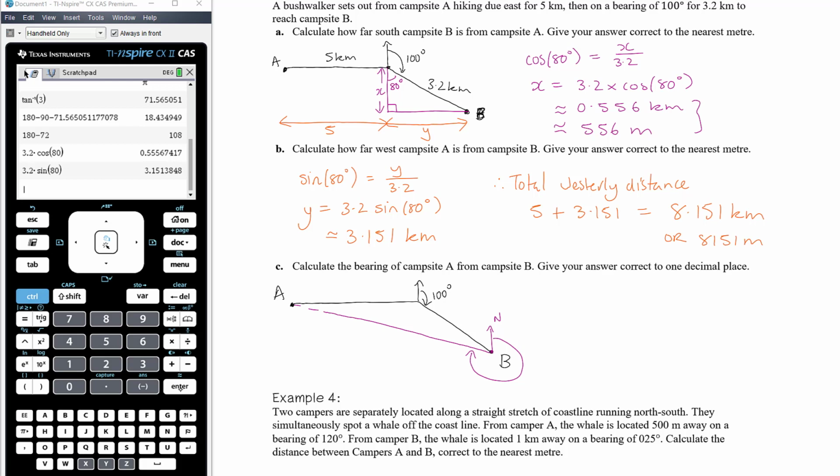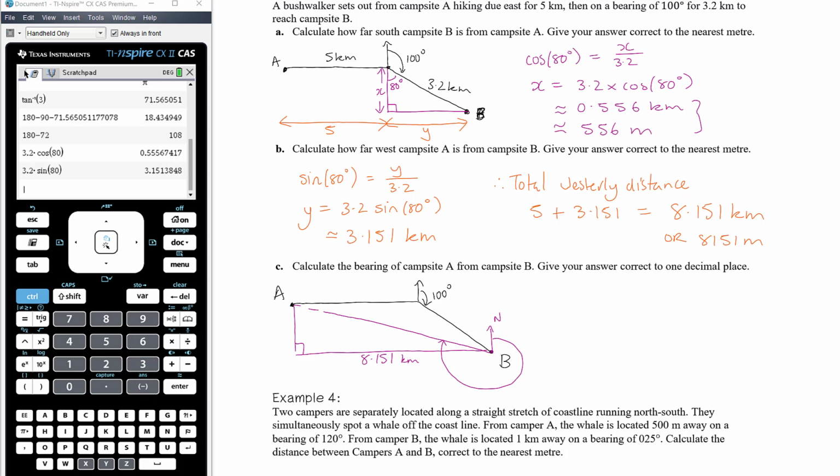Alright, so we need to think about what we know here. Let's work out what's going on. So we know the 100 degree bearing. Actually, I'm not sure that the 100 degree bearing is going to be all that helpful, because we really need to think about where are some useful lengths. What I'm instead going to do is think about drawing this due west that we've just found in part B. So we know this total distance here is 8.151 kilometres. Sorry, I'm just going to redraw that because that's got confusing now because I've mixed it up. So we're trying to find how to get all the way around to there.